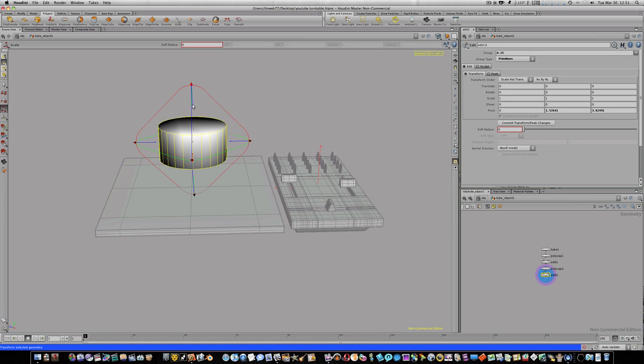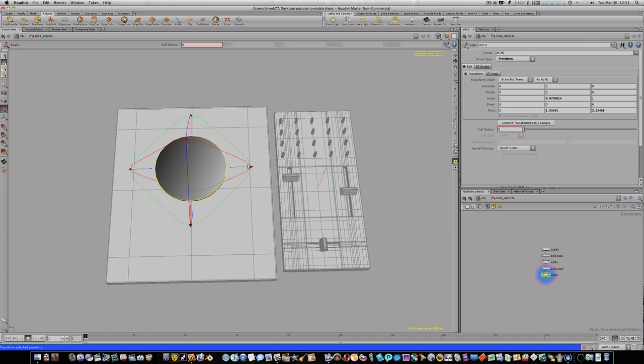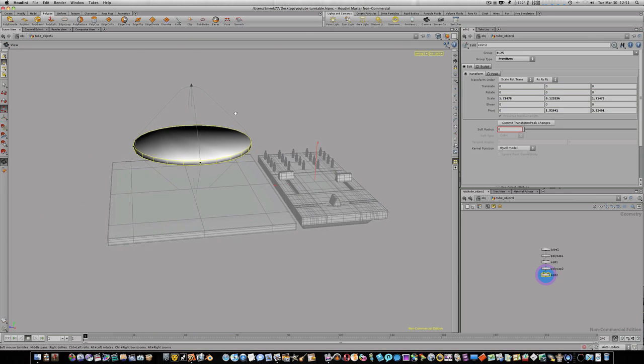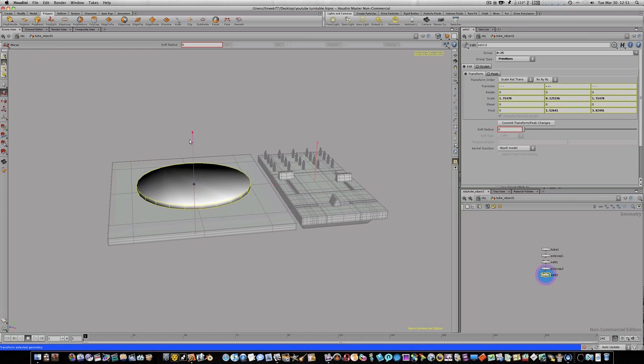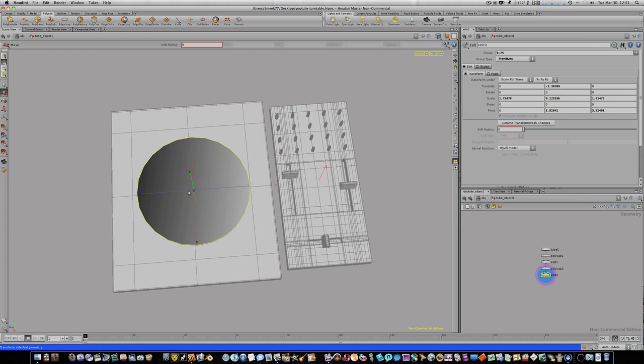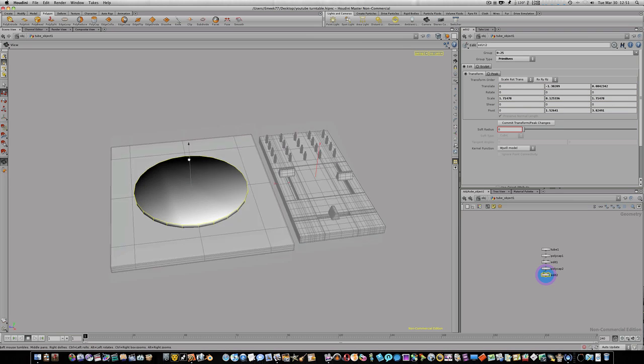We'll scale it flatter. This isn't going to be hard at all. Like so. We want to make sure it's big enough. We'll move it down. Like so. And we want to even it up the best we can, which is about like that.